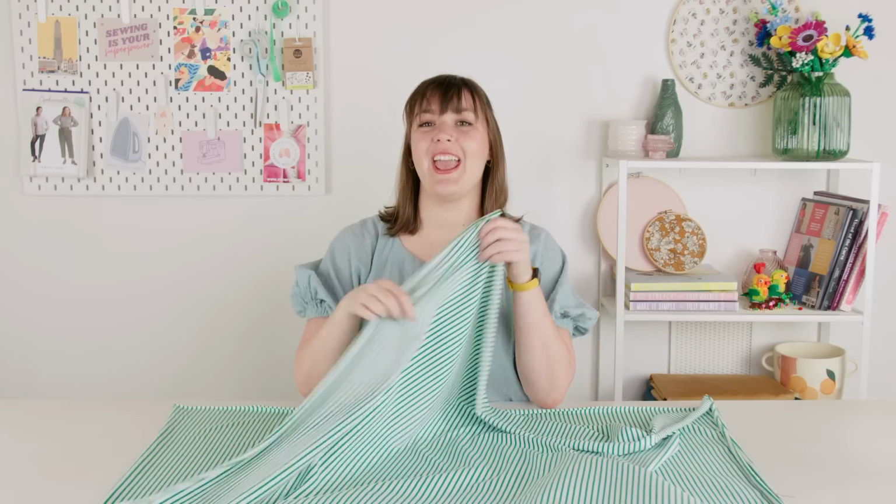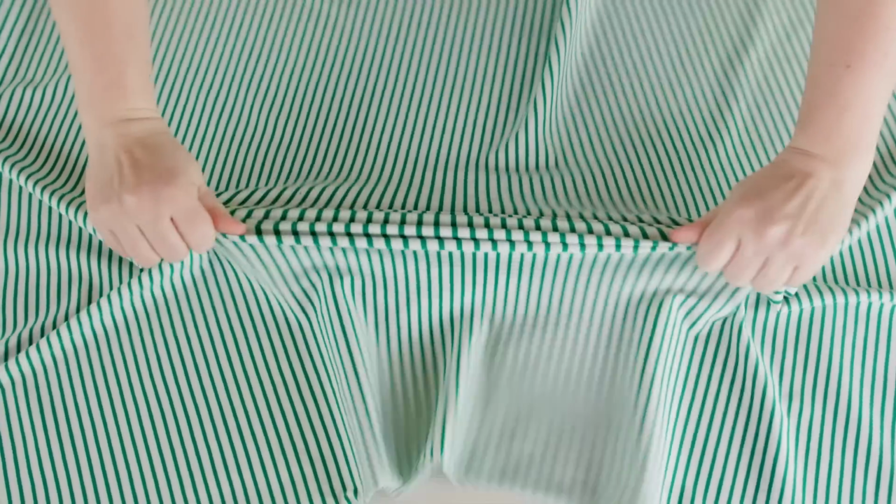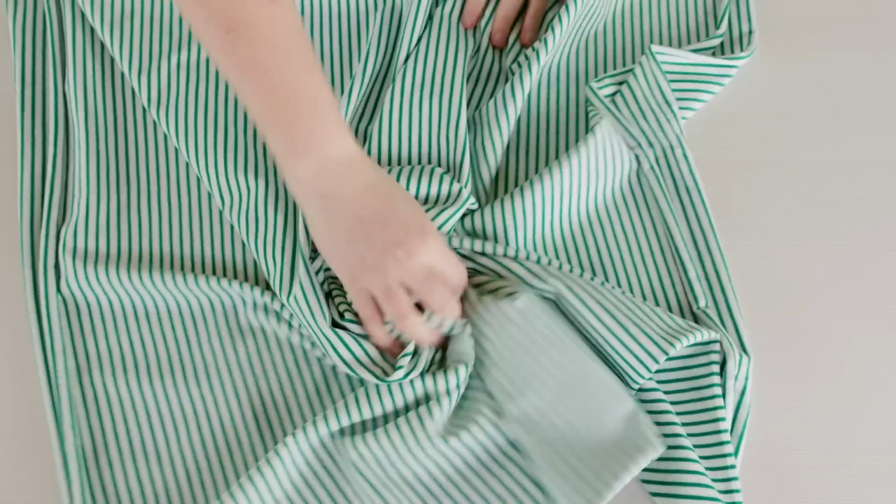The fabric I chose for the tee is this lovely cotton jersey from the Minerva core range. It is 95% cotton and 5% lycra. It has 45% horizontal stretch and 50% vertical stretch, so it's really great for tees and tanks. Weight-wise, it is kind of on the lighter side for a cotton jersey. It is super soft and supple.